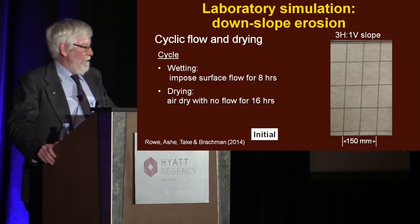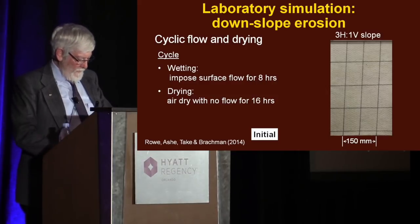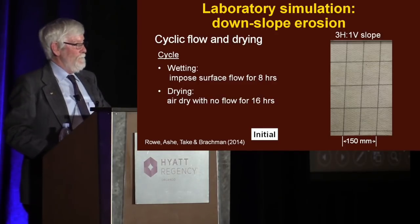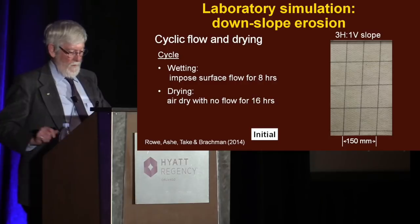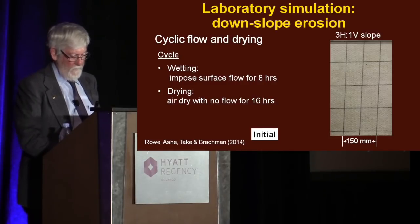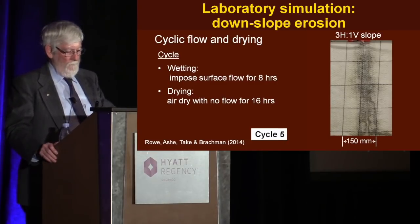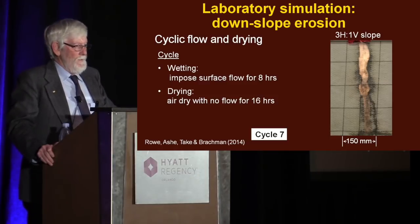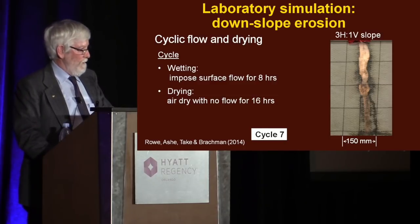When I start it, you will see a rivulet forming where the drops are being dripped onto the surface. And in step 6, or cycle 6, you will see that we have begun to form an erosion feature. And in step 7, we have a major erosion feature. So let's see that. So you can see in 7 steps here, we have gone from having a nice continuous layer of bentonite to having a 70 millimeters or almost 3-inch gap with no bentonite.